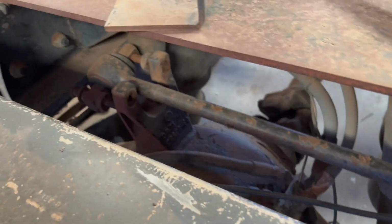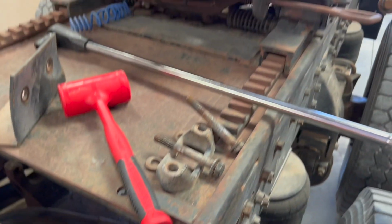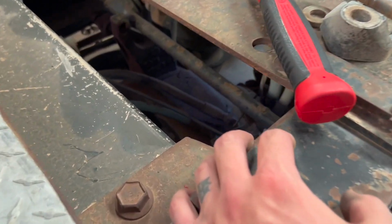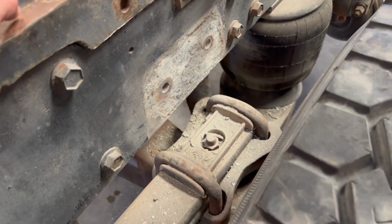This inside one was definitely not the easiest to get off with the fifth wheel plate right above it. But I was able to loosen up the nuts, and we are gonna clean this up and then try to get this all bolted back together.